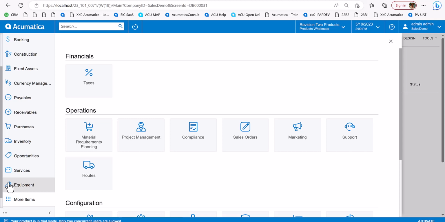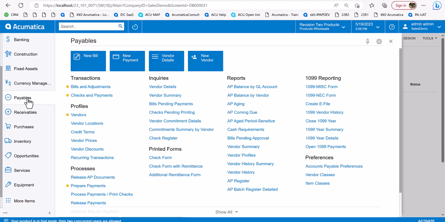Now let's take a look as I slowly open several workspaces to show you the layout. The layout of the workspaces is consistent throughout the system, and this consistency in layout supports a reduced user navigational learning curve. Let's start by opening the Payables workspace. You're going to see workspaces are broken down into categories. These categories are identified by the black bolded titles. These categories are designed to group similar types of menu items together for quicker access.